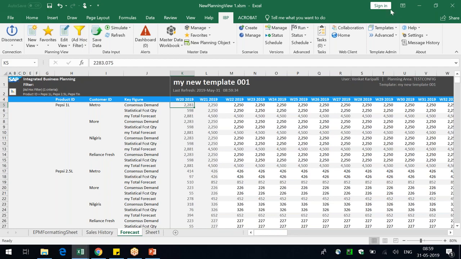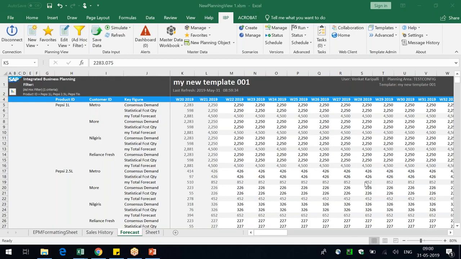I think there's a doubt. In the EPM formatting, you had selected consensus demand, basic banded consensus, statistical, and my total, and then we were getting the border. It's not even banding, I'm just saying it using the business's wording.